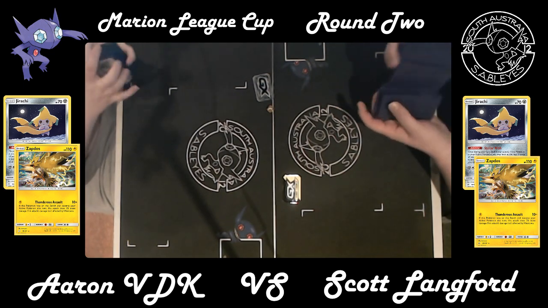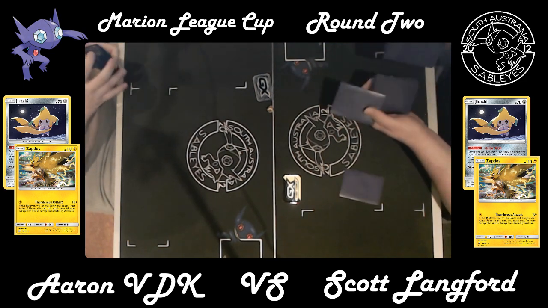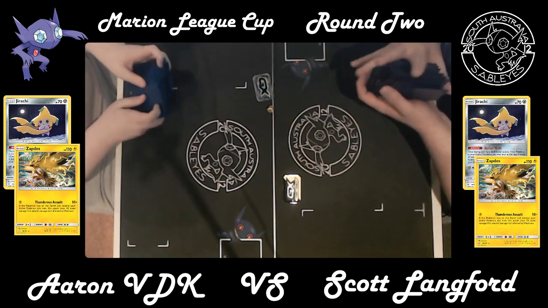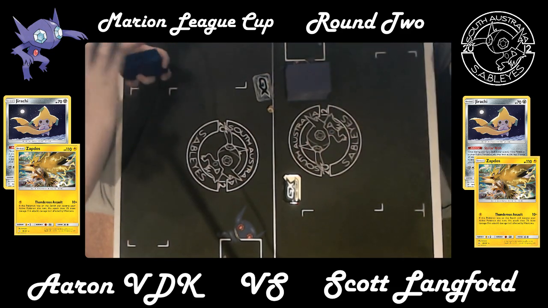It was very interesting to see Scott play the entire game without getting Absol down. I wonder if it was either prized or if he just never got a chance to get it. He always had something more important he needed to find. But Aaron able to have the Absol down for the entire game, and it really didn't look like it affected Scott at all. Yeah, which is quite interesting.